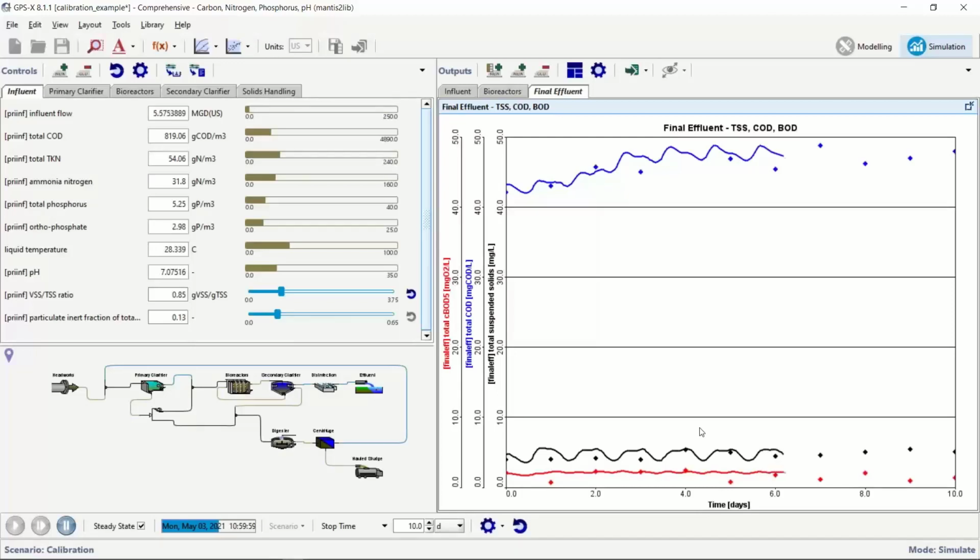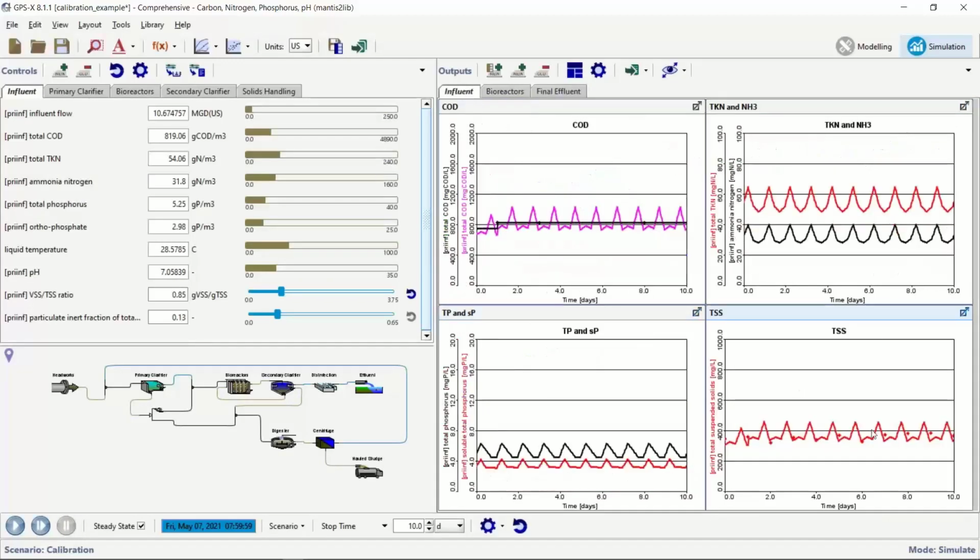So now, you don't typically just stop here. One of the important things is to go back and double check the other things in the model. So as Nick mentioned, it's important to not change several things at a time. You change them one at a time, but that also means that you need to go back and iterate through a couple times to make sure nothing else has been pushed off. So what I can see here is that looks pretty good. I'm going to go back and look at my influent number. Well, nothing changed here. That's just an influent calculation.